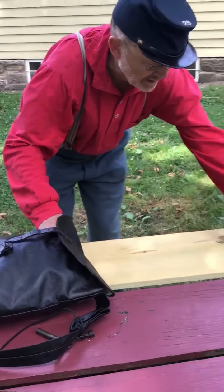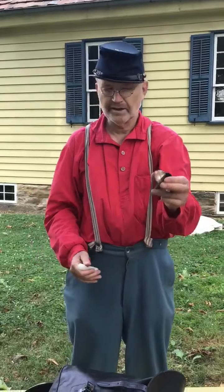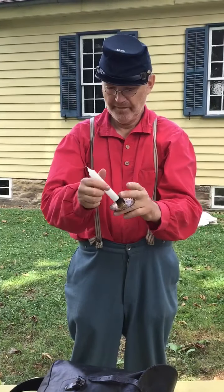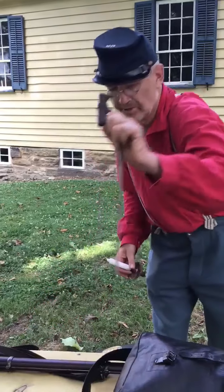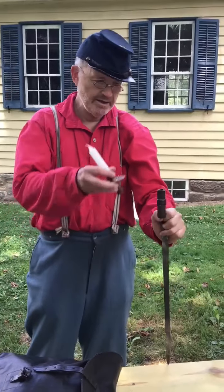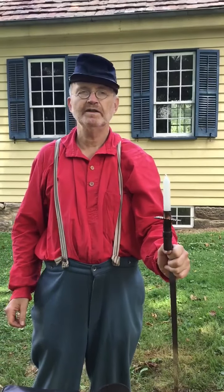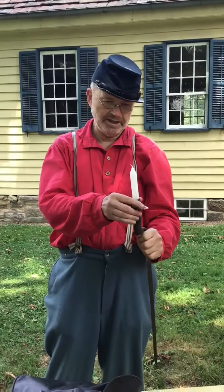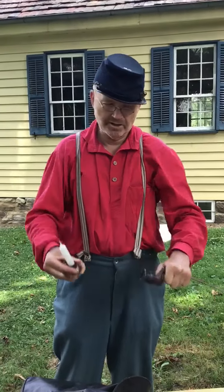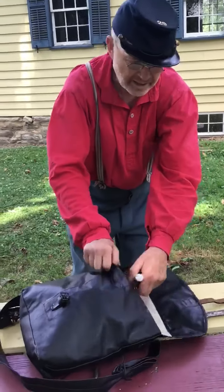Oh, they also had a candle. They all needed a candle. They didn't have flashlights back in those days. And this is called a candlestick holder. It's made out of tin. And what they would do, they would stick this in the ground, and they stick this like this. So now they have light. So if they needed to write something or to cook their meal, they have some light. And that would all go in their haversack. Because I'll tell you the reason why.